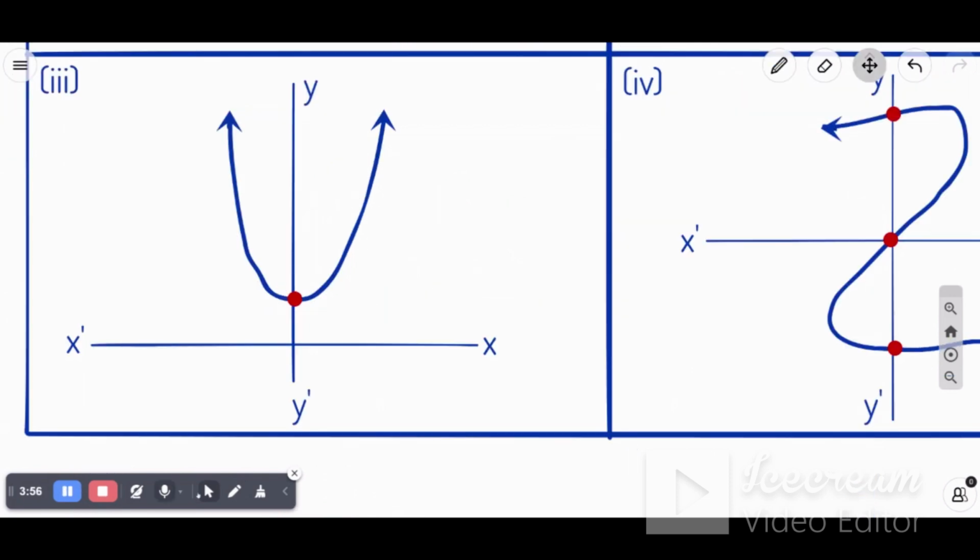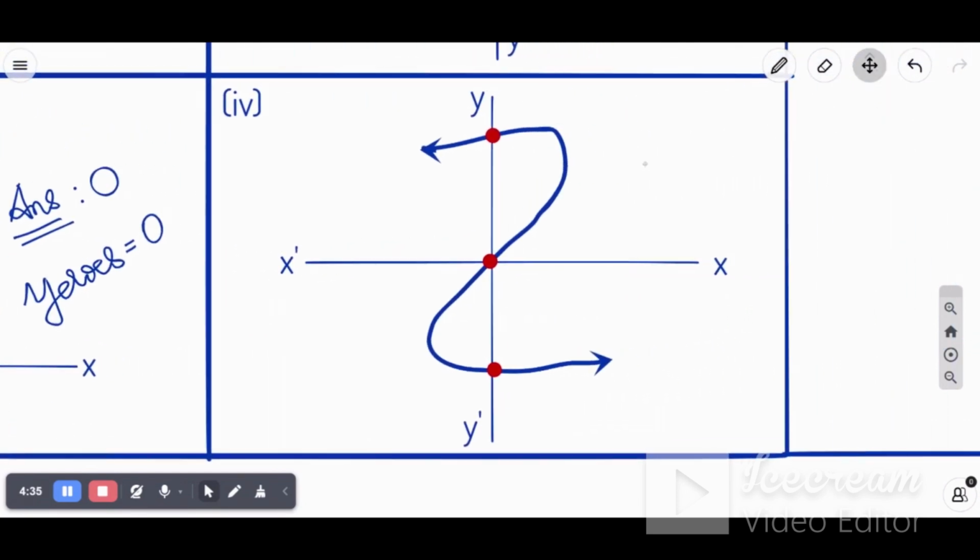Let us move on to the third question. Here this curve is not at all coming to our x-axis. This is our x-axis. Is the curve touching the x-axis? No, it is not touching or intersecting or crossing the x-axis. But they have given one point here. Can we include that for the zeros? No, we can't include that because that is on the y-axis. So your answer will be 0, which means the number of zeros of the graph shown here is 0. There are no zeros for this polynomial.